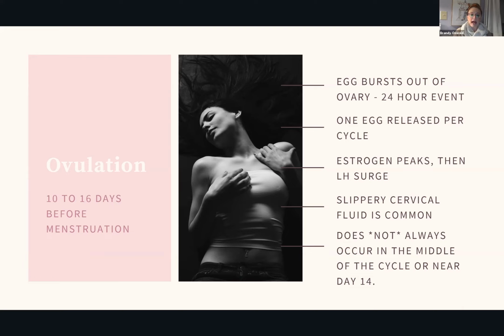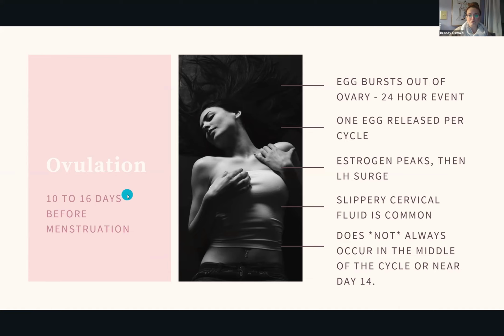Ovulation itself happens 10 to 16 days before menstruation. So you'll notice here, very uncommon to what a lot of other people would have put on this slide or write in their books or what you hear at the doctor's office. I didn't put underneath ovulation that it's around day 14, because that's a big fat lie, and it's just not the case for many folks. For some of us, totally.